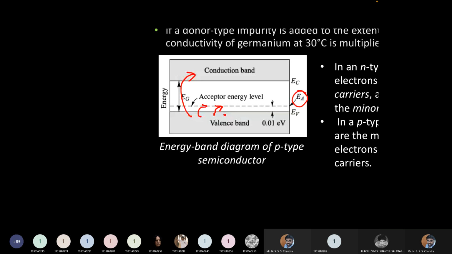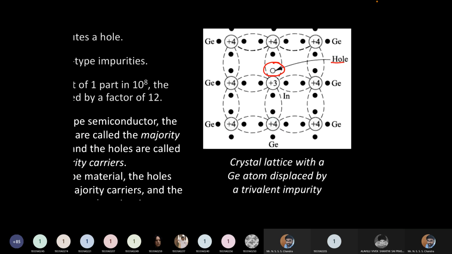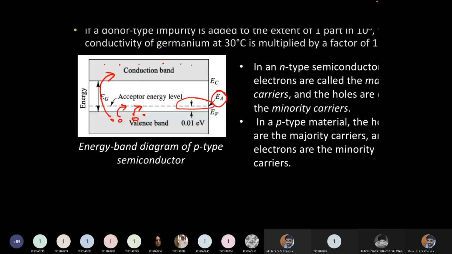Once these electrons leave the valency band, a hole is created in the valency band. So more electrons are in the acceptor energy level. Most of the electrons will occupy the acceptor energy level instead of the conduction band, so the number of electrons in the conduction band is less. Even though they reach the acceptor energy level, they are not free electrons, because they are now joining this hole and are part of a covalent bond. They cannot contribute to conduction of electricity.